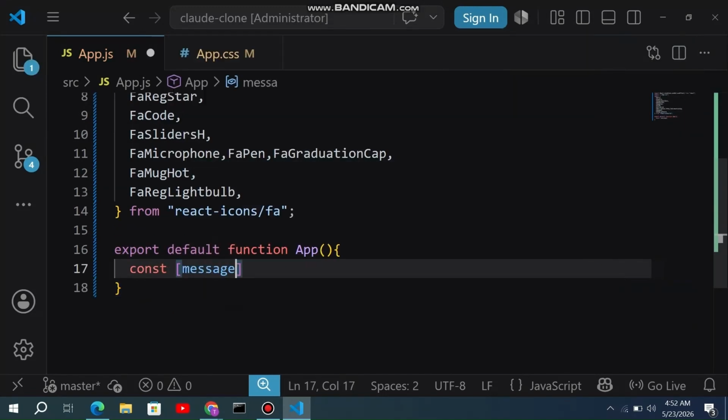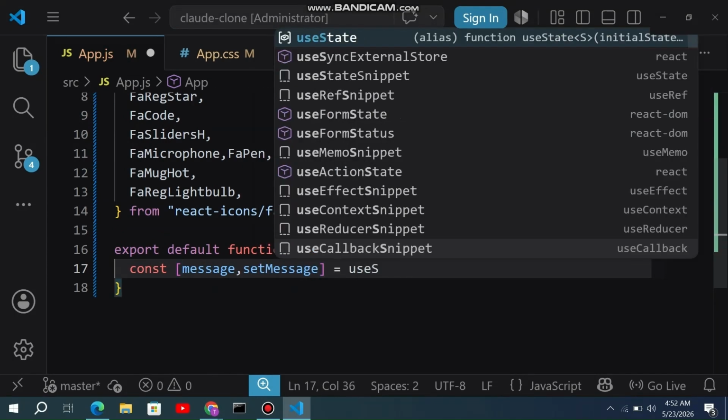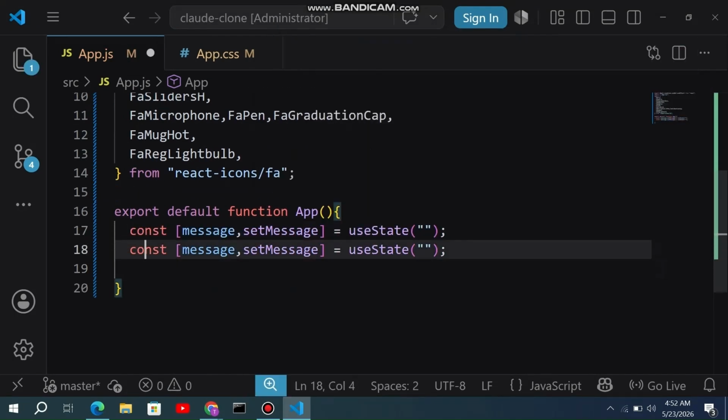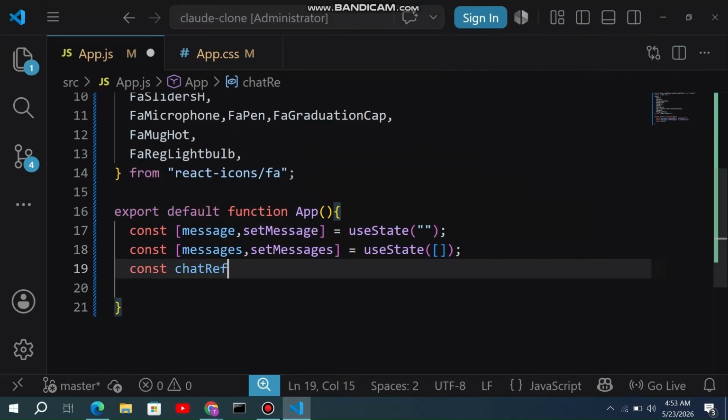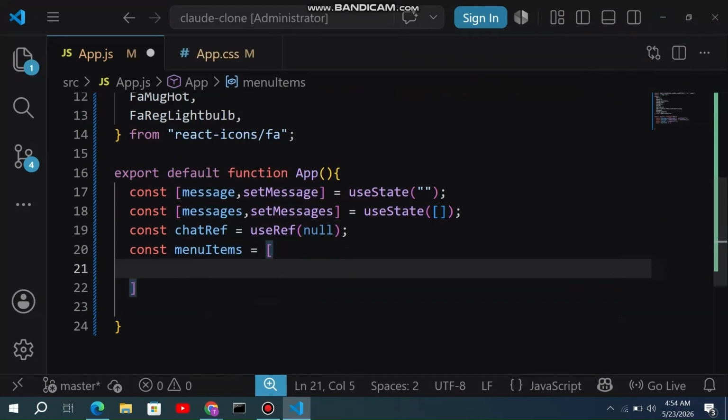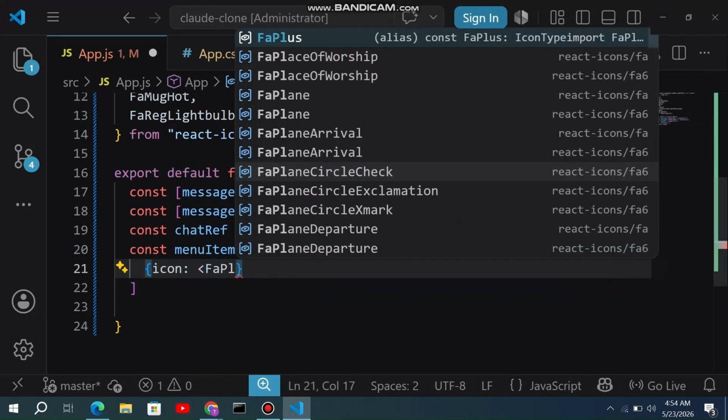Inside this, we will set const message, setMessage useState, and the second messages, setMessages. Now create chatRef, useRef null, const menuItems in which we will put icon and their text.